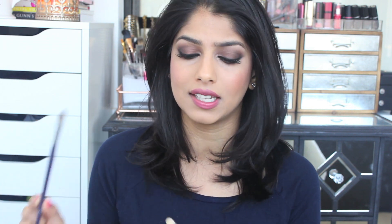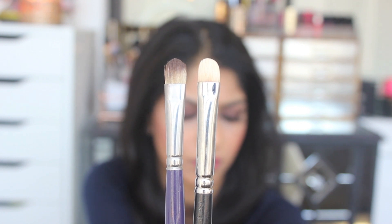I would much rather you go to Michaels — I actually bought this brush from Michaels and it's basically the same thing as the MAC 239, except the bristles are a little bit more stiff and not as soft as the MAC 239. But you can find a really inexpensive alternative that does the same exact thing as the MAC 239, which is just to get the eyeshadow on your eyes.